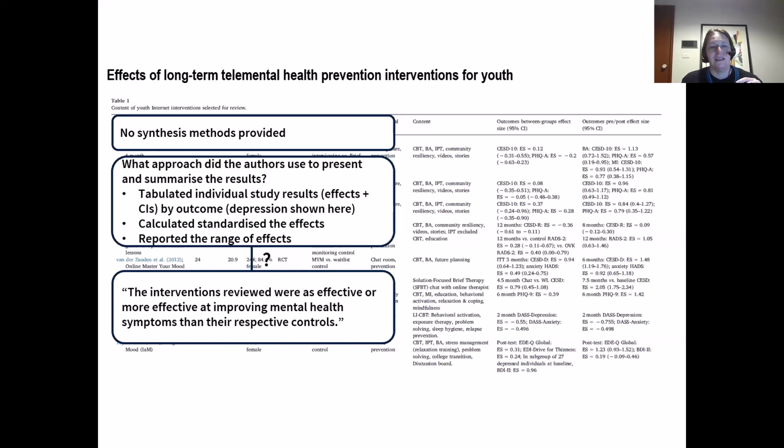And this example I present here is not a one-off. You can pick up many systematic reviews and you will find exactly this happens. What I really want to push the point today is we want to get away from this. Whatever you do, you need to be very explicit about how you go from your results to your overall interpretation of those results. It's really fundamental for users to be able to understand what you've done and whether they trust the process that you've done.